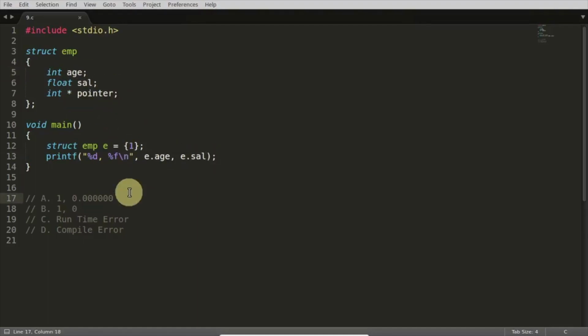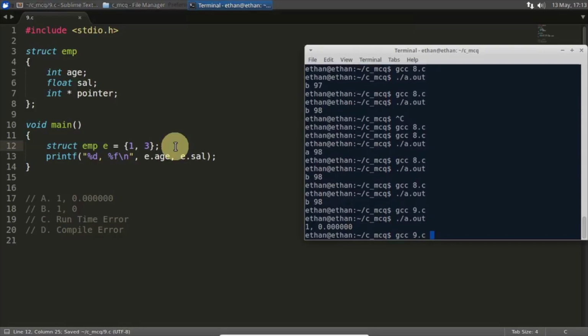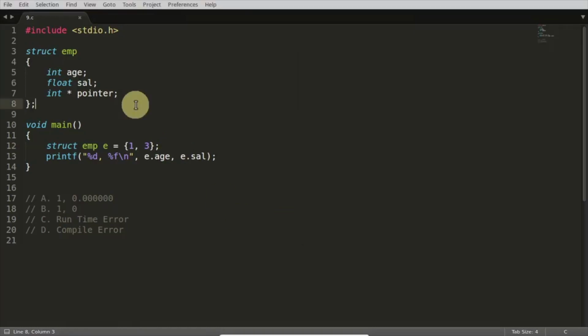That's why if you print this salary, it is 0. And I'm not printing the third one because it might create a dangling pointer problem. It is not a good idea to print a null pointer here. So in order to understand it well, you can just assume these 3. So this time it will be 1 and 3. See, 1 and 3. So it's very simple code. I think everyone will understand this. So let's move to the next question now.